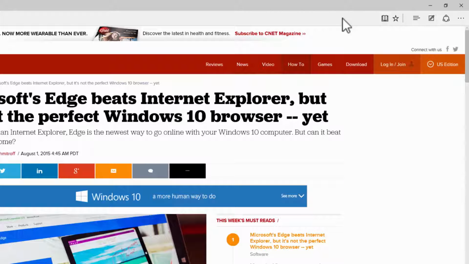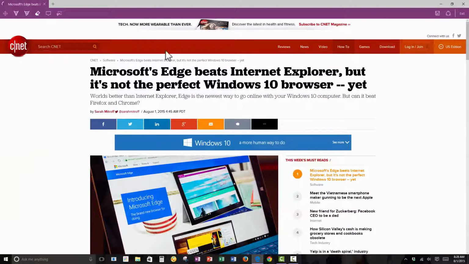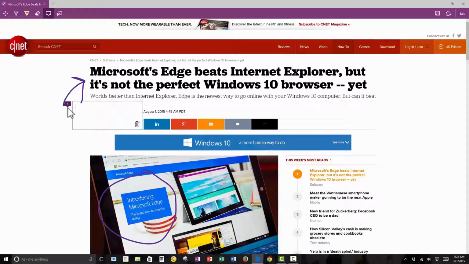All right, I saved the best for last. My favorite feature is now this tool right here, this Make a Web Note tool. So if I click on Make a Web Note, this tool right here with the pencil, this is pretty cool. You're going to get a marker, a highlighter, an eraser, even a comment box. So maybe I can click the pen, I can draw, you can even circle things, annotate things. Then you can even add comments. Right here, click, type in my note.